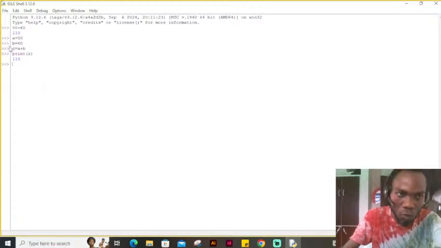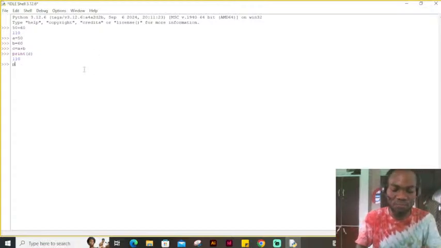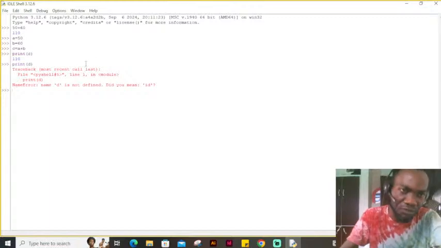Now, this line of code that I've just written, how many lines of code? 1, 2, 3, 4, 5 is what I wrote with one line. Now, if perchance, for you to understand what the interpreter is all about, I wrote here print D, sir, I'll get a big fat error.